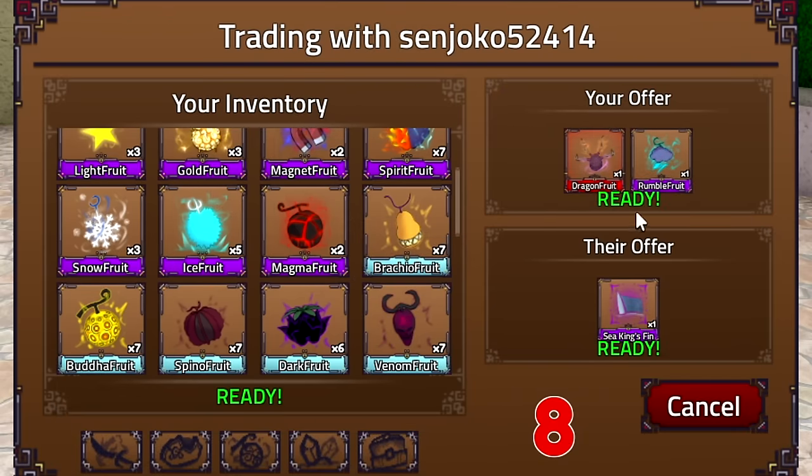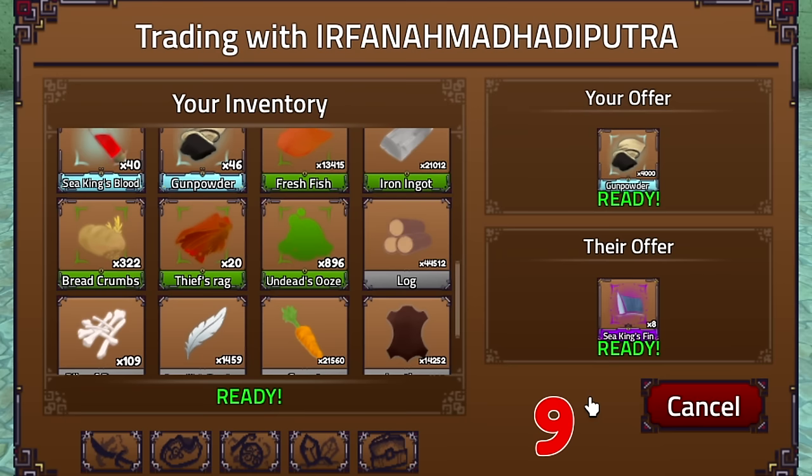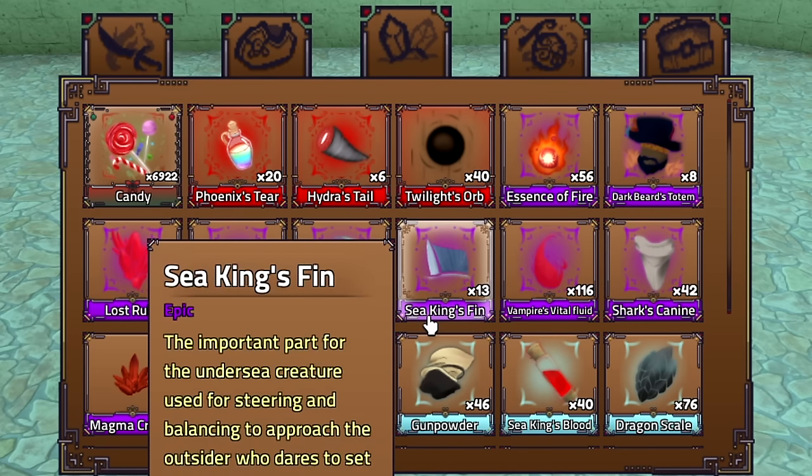Okay, here we go. Here's another trade. A dragon and a rumble fruit. A dragon I just got from a hydra boss and a rumble I bought from shop. So basically just paid a bunch of in-game cash for a Sea King fin. Perfect. 4,000 gunpowder, last of my gunpowder, for 8 Sea King fins. That's not too bad. We are now back up to 13.